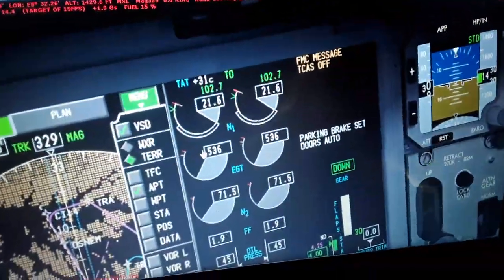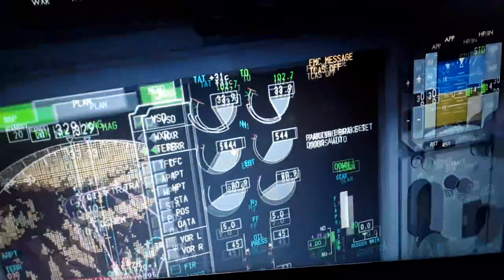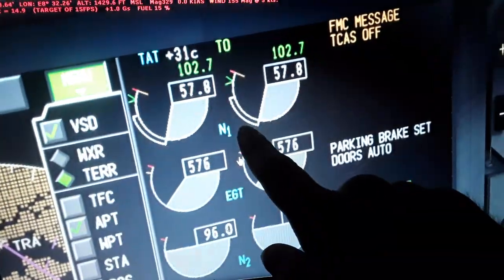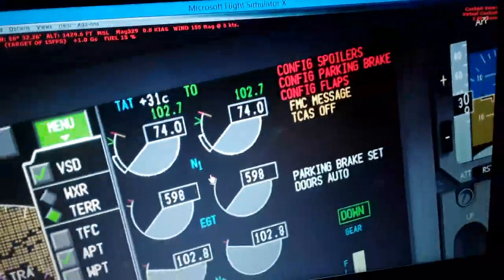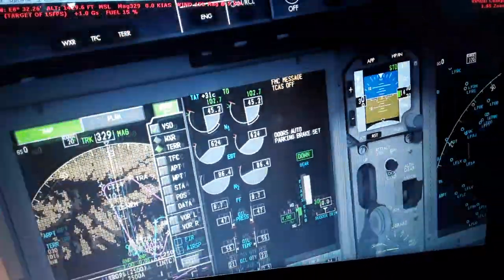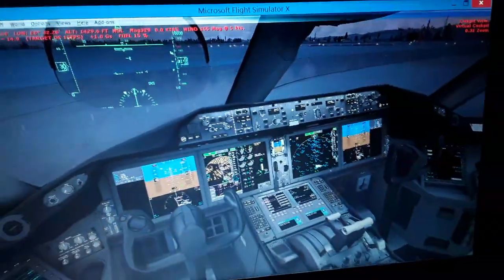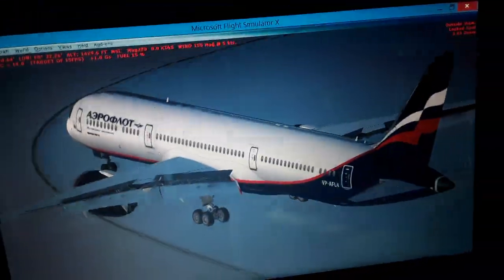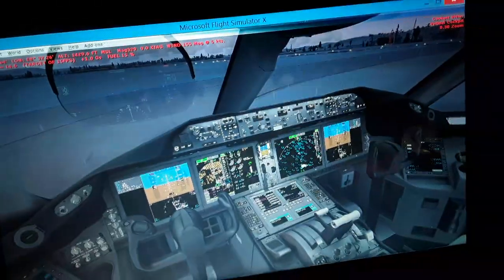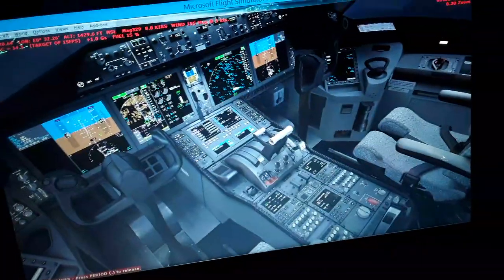In the ACAS you can see the N1 is having a requested now. It takes like 1, 2, 3, 4, 5 seconds to increase to the maximum. So you see the warning will not configure for takeoff, so you need to anticipate that when flying. Takes like a couple of seconds, maybe more, for the engines to increase or decrease their power.